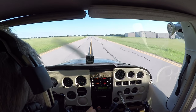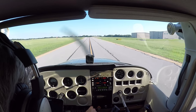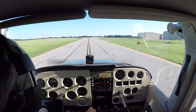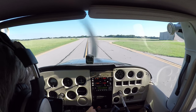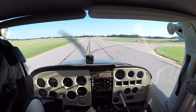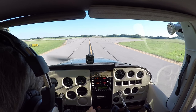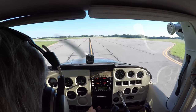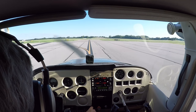I asked him one day, I said, Hey boy, you know, if we lose power right now, where are we going to end up? He goes, probably in them damn trees. And I said, that's right. And when I was doing it, I said, okay, if we lose power now, where are we going to end up? He goes, we'll probably make the runway. I said, yep, that's the big difference. It's a safety issue, buddy.